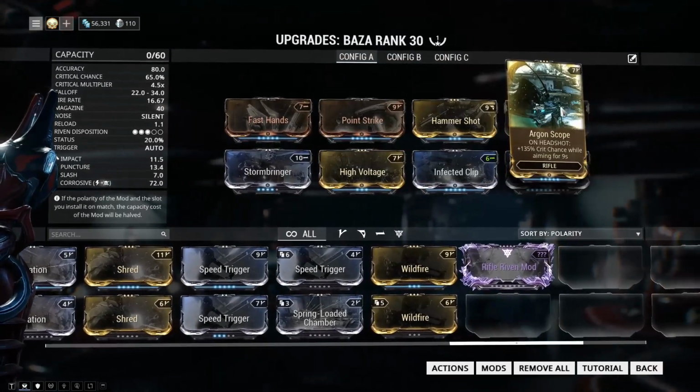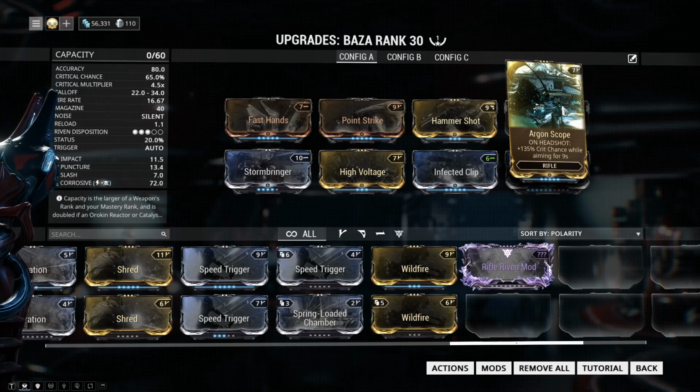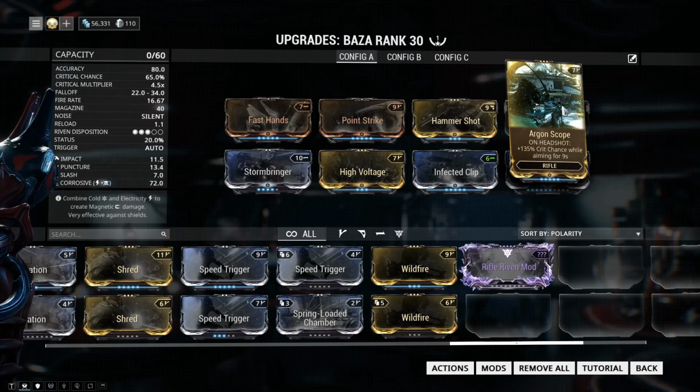This mod's also pretty good. And the most important mod of this build, Argon Scope. Now, if you don't have Argon Scope, no, actually, let me repeat that. The only way you can get it now is through trade chat. And I apologize, I think they're selling Argon Scope for a pretty hefty price, in the hundreds of plat. So around, I think it's like 300 to 400 plat I've seen people sell Argon Scope for.